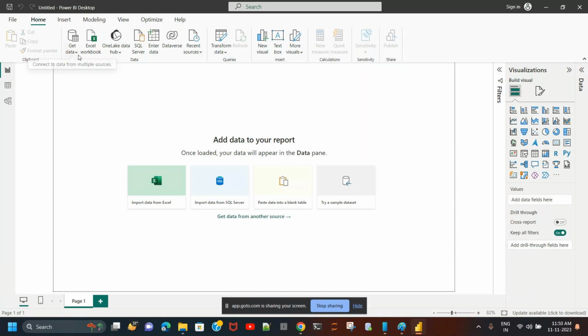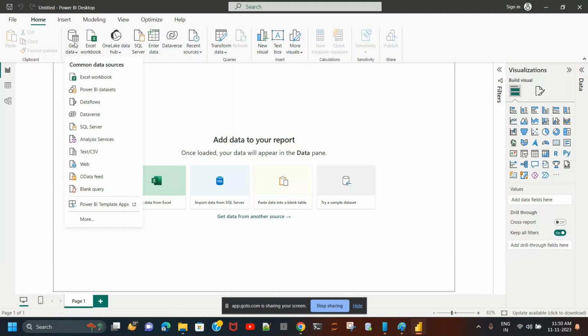We can get the data; we are going to discuss this in detail. I'm just giving an overview of how the tool looks. We can get data from different sources like Excel, Power BI datasets, dataflows, SQL Server, text, web, everything.